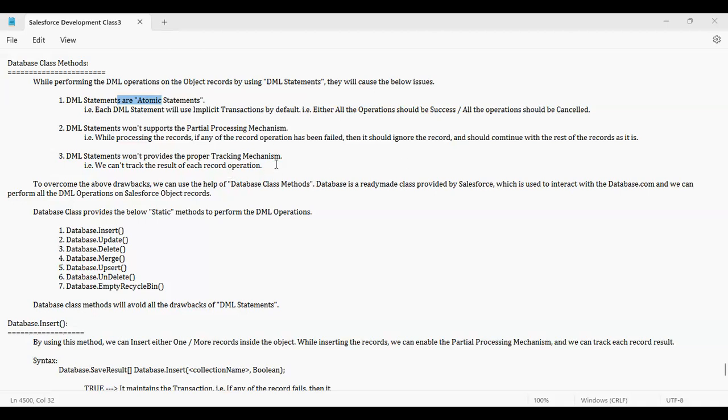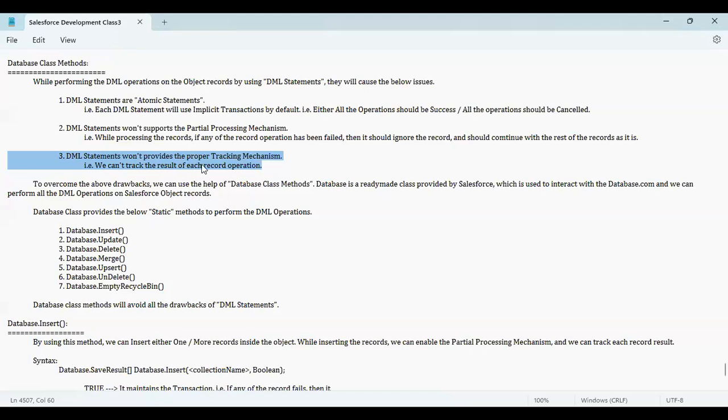If we insert 10 records and need to check some values of some records in between, we cannot do that using DML statements. But with database class methods, we can do that.